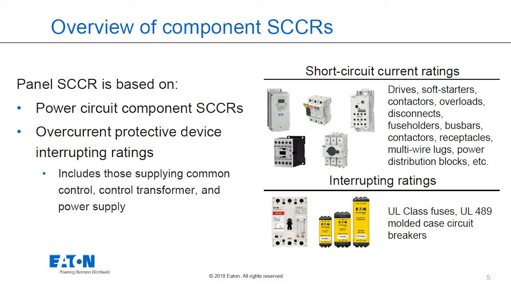And then I've got short circuit current ratings for pretty much everything else in my panel, power distribution box, drives, etc. And these can change, right? Because these are dependent on what that upstream device is. So I can use fuses instead of breakers, or I can use a device that it's rated for. So short circuit current ratings are variable, whereas interrupting ratings are not. And these values are what's going to help me determine my panel short circuit current rating.